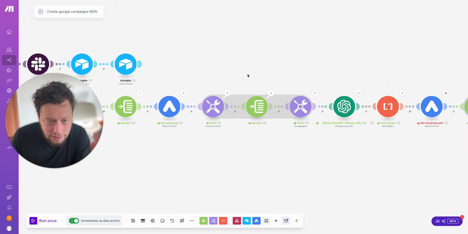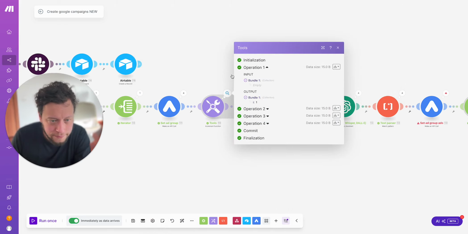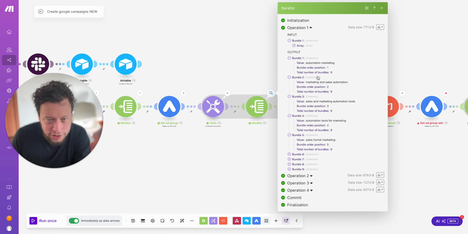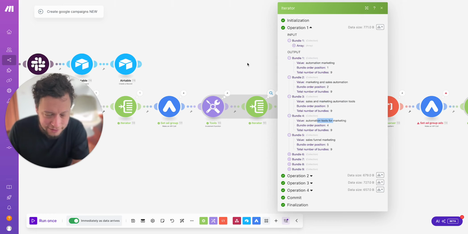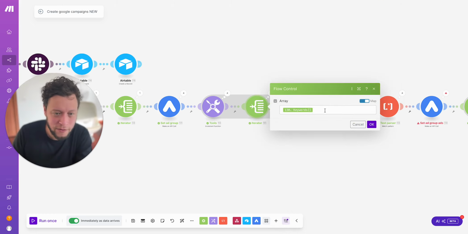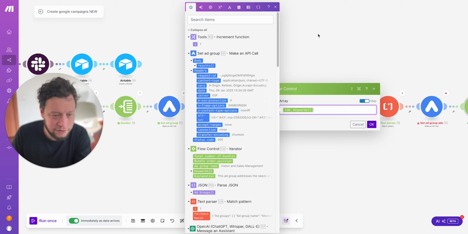Bundle 1, operation. Automation, marketing and sales automation, sales and marketing automation tools. So it's going through the iterator of the keywords within the ad group name.